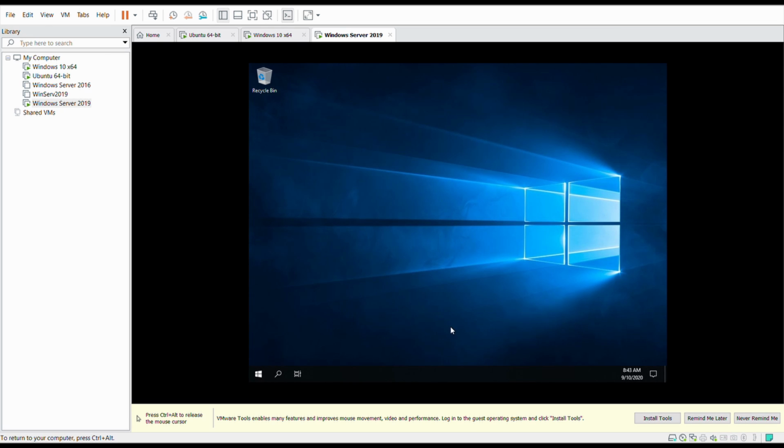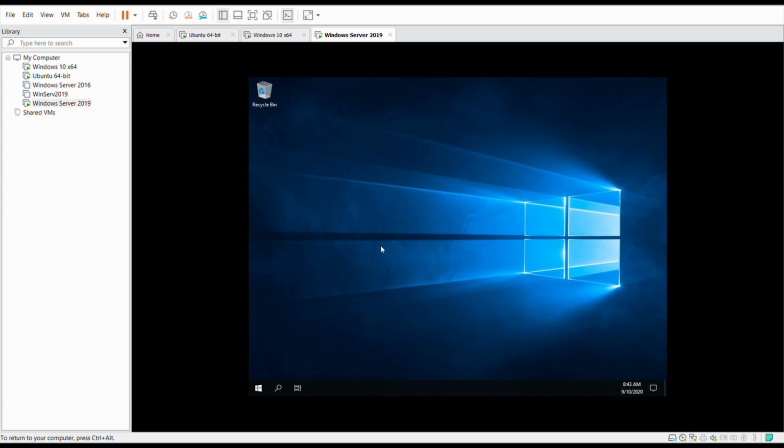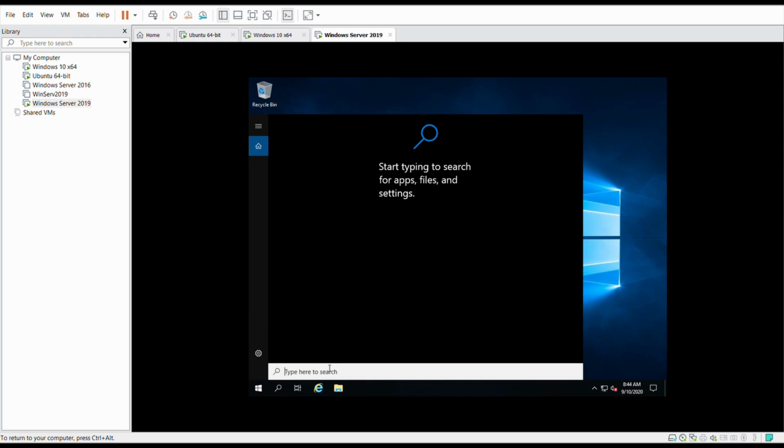When it starts, it will probably start doing things like opening certain services and everything. If you wait for it to really wake up and do all those, then you'll have a little bit better of a time trying to get the information you need. All right, it looks like it's pretty much awake. So what we're going to do is go into our search bar. We're going to type the letters CMD, Charlie Mike Delta. It's going to take a second for it to wake up.